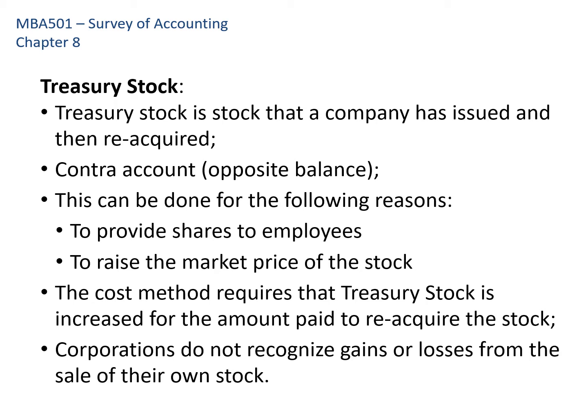Companies will buy back shares for a couple of different reasons. One would be to potentially provide shares to employees for bonuses, but more likely than not, it's to raise the market price of the stock. So when you read about this in the paper, I read recently where Intel spent tens of billions of dollars buying stock back, and now they don't have that cash to build more factories. So the reason companies will do that is it's a way to boost their stock price. And many times management is provided with incentives or bonuses if the market price of the share goes up.